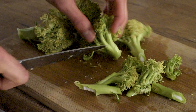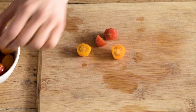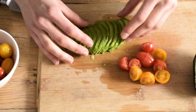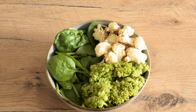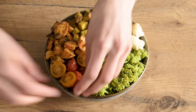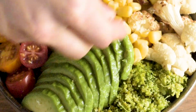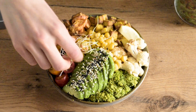Then I chopped some broccoli and cooked that for a few minutes. I also chopped some cherry tomatoes and half of an avocado. First I added spinach to the bowl, then broccoli, cauliflower, and then the crispy tofu which turned out really really amazing, followed by sweet potato, cherry tomatoes, and avocado. I also added some corn, sprinkled the avocado with sesame seeds, added a piece of lemon and some homemade lentil sprouts.